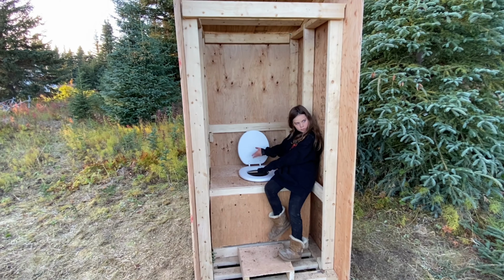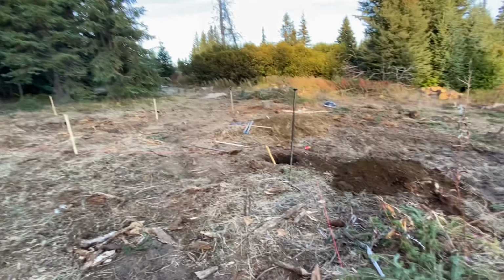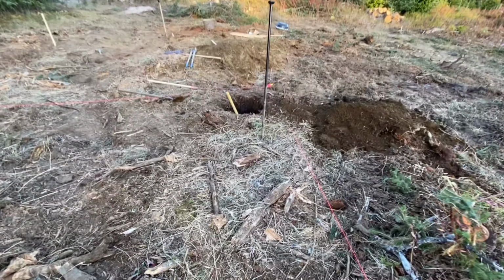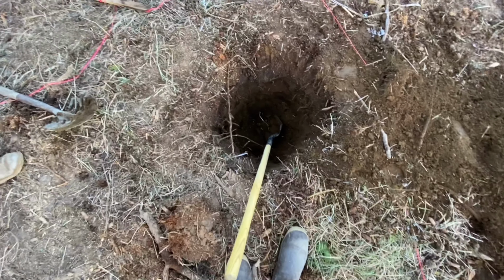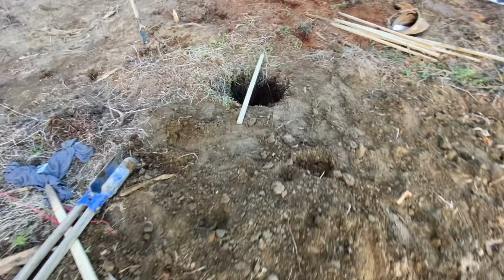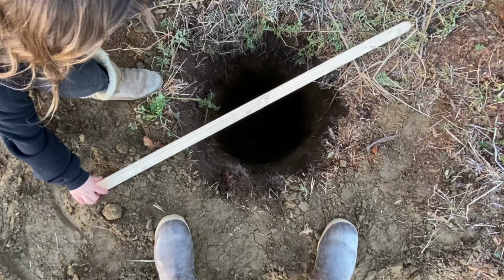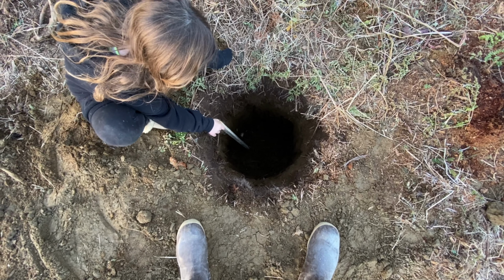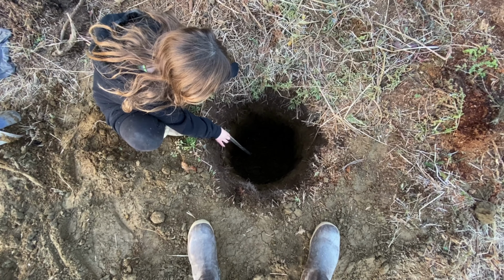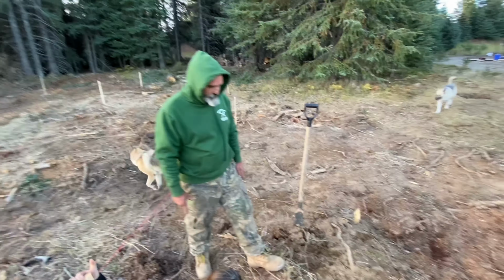A good first structure. And then our other final video progress for today is we staked out, Pop staked out all the columns. That one ain't dug, but we got the footers. This one over here is probably close to being good. That's probably around 4 foot. We want about 4'6". That's pretty close. That's the footer. That's the foundation. That's what we're going to build columns off of. That's what your home is going to be built on.